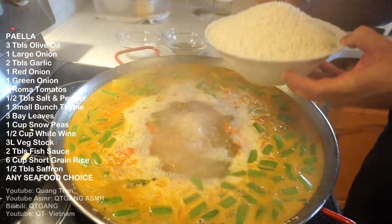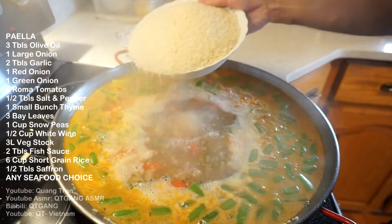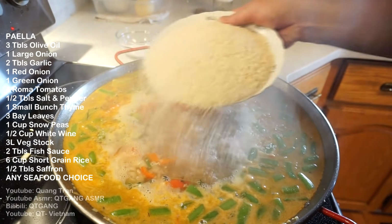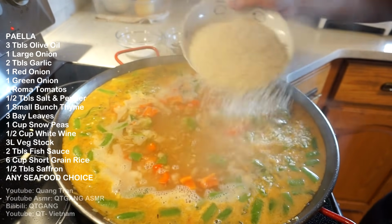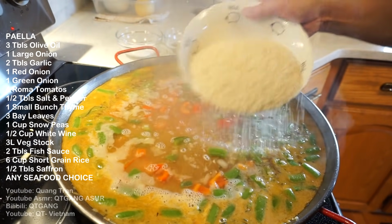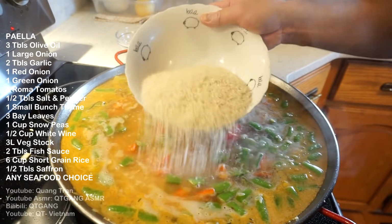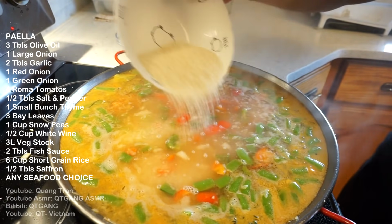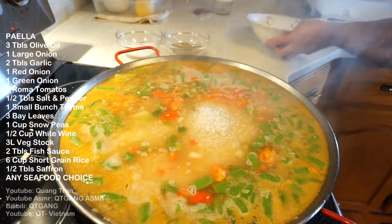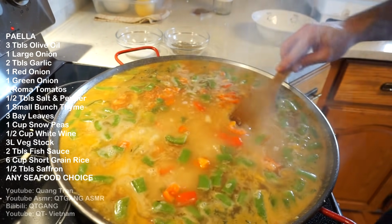All right, once it boils up, guys, I got a bowl of rice here. I couldn't find any medium grain rice. I couldn't find any Spanish rice. So I have to go with a bowl. So 6 cups of this going in. I'm just gonna try to spread it out evenly. Spread out even like this.